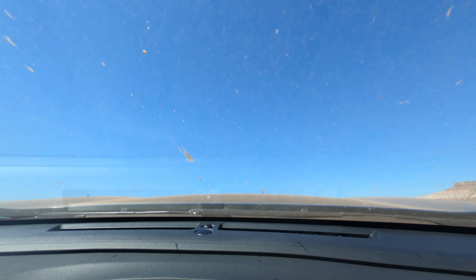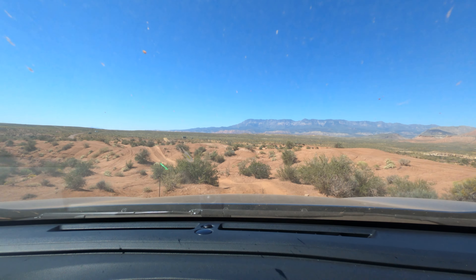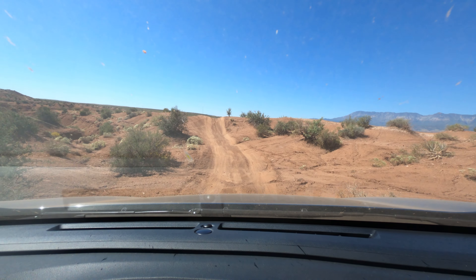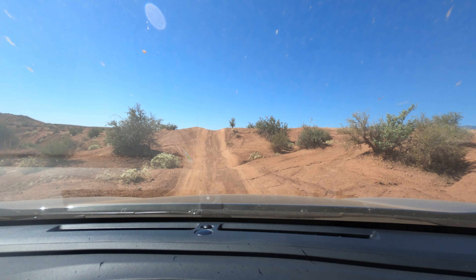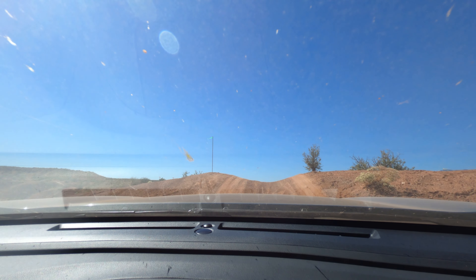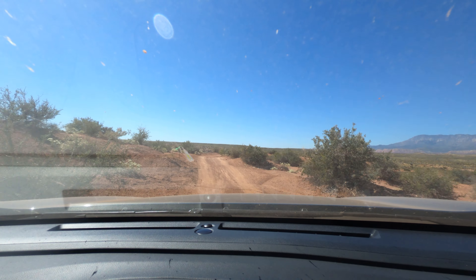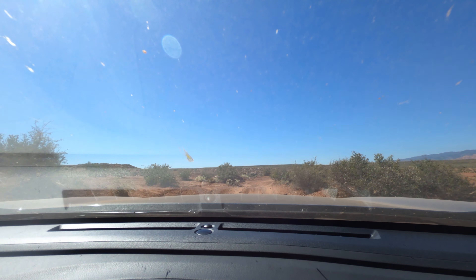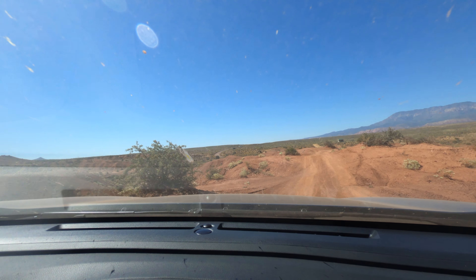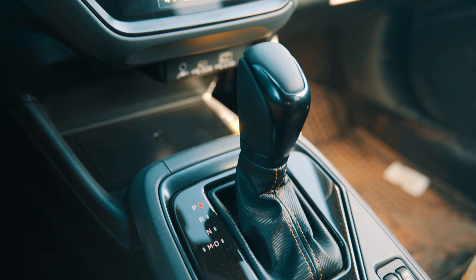I've logged a serious amount of miles in this thing all over Utah, including through Zion National Park — a mind-bending experience if you've never been. This is my second time, and it's just as amazing as you imagine. Now I'm cruising on roads outside of Zion. There's Flying Monkey Mesa in the distance, which has an amazing history you should Google. There's tons of BLM land that makes me want to come back and camp here with the most amazing views.